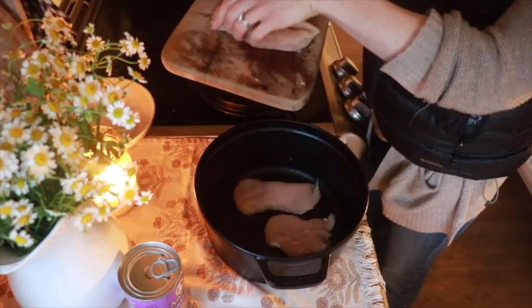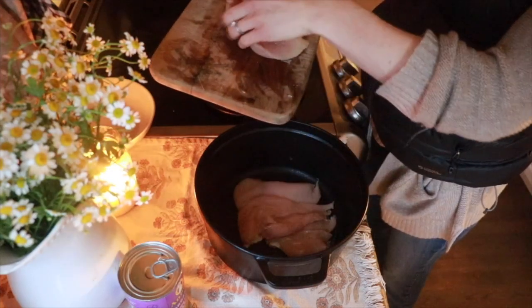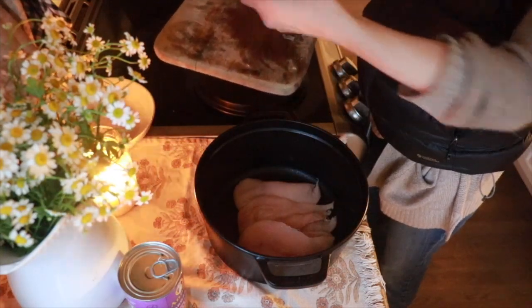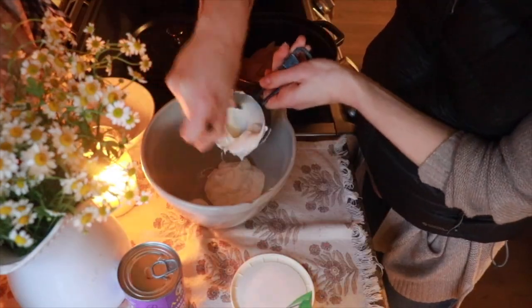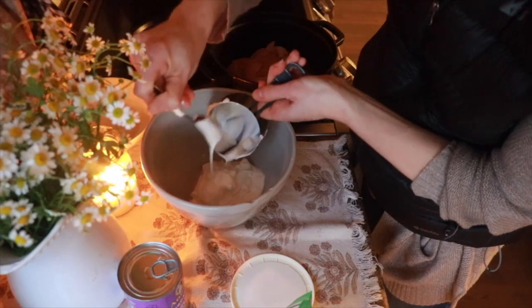It's kind of like a capsule wardrobe. You always keep certain staples on hand and then mix and match how you prepare them. Now today what I had on hand was sourdough bread and chicken breasts, but I had no idea how I was going to merge the two to make a meal. So let's figure this out together.